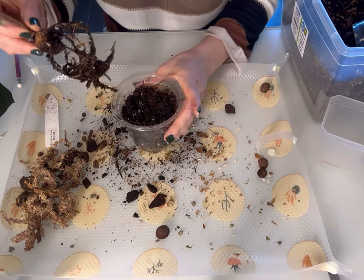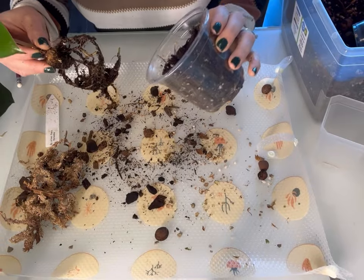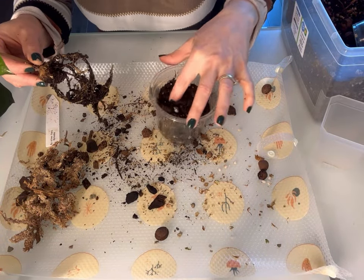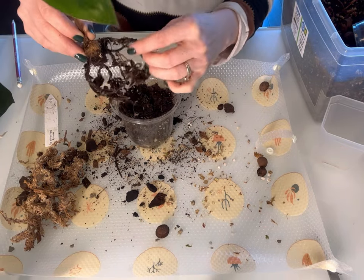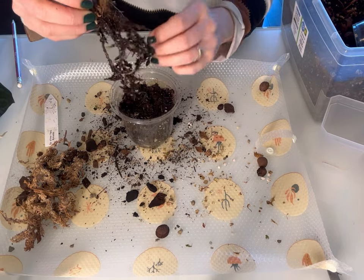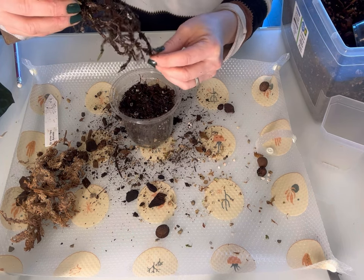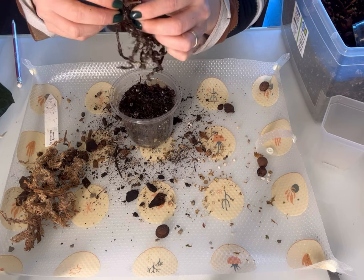Yeah, this is an interesting mix that I got it in. Very cocoa husky or bark, maybe bark and cocoa. Hard to tell. Oh, wow. The roots on this are so crazy. I think I might actually go give this a rinse off in the sink just so that I can see it a bit more clear and take any rot off if there is any.